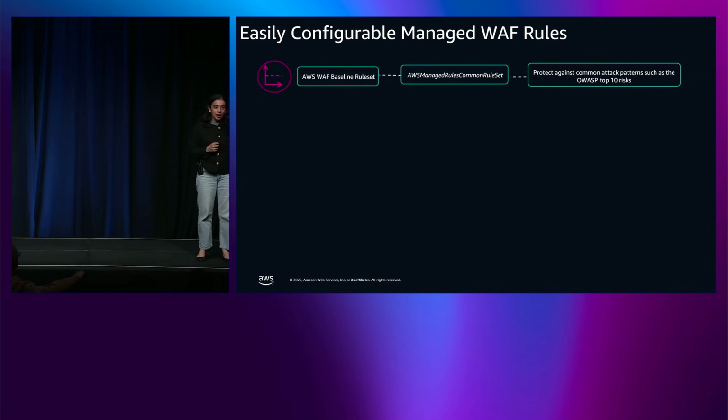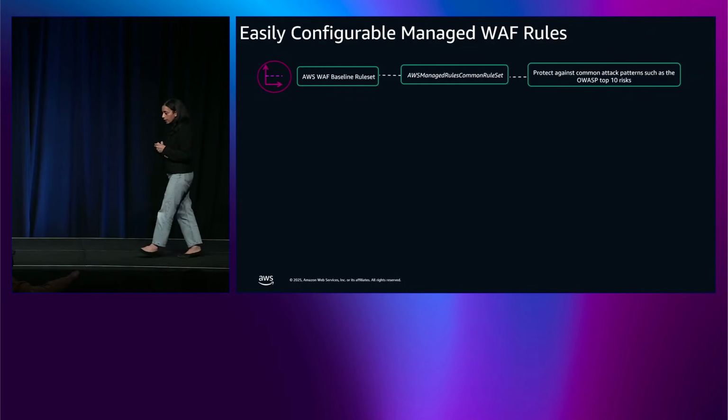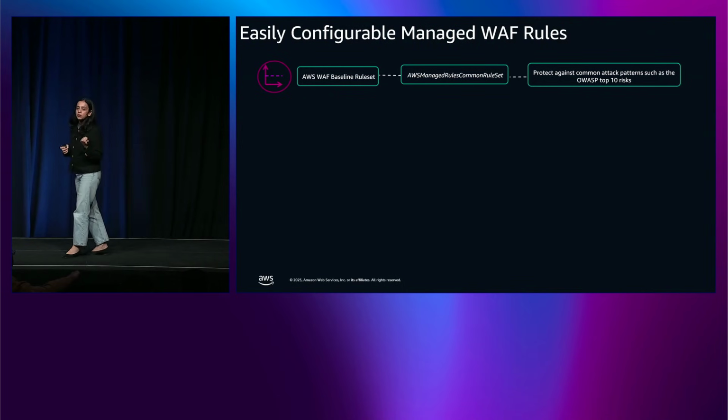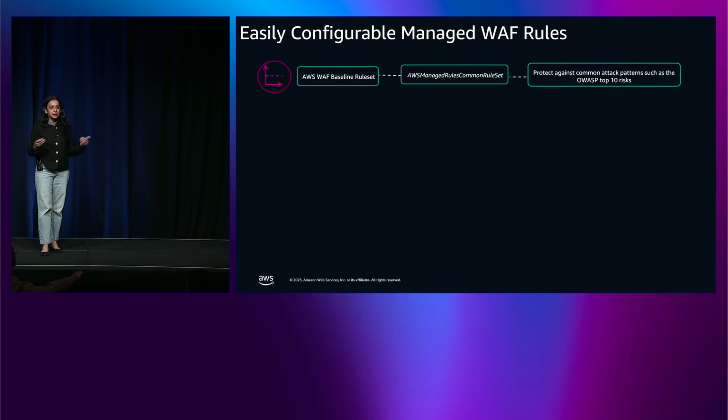First type of rule, I'll walk through a few examples over here. There are many more, but for Secure Shop, that is an e-commerce application, there are a few that are pertinent. The first one is a set of just baseline rules. So an example here would be the top 10 security risks identified by the OWASP standard, and we have a managed rule that constantly has protection against all of those risks.